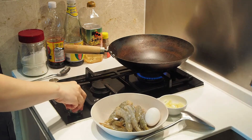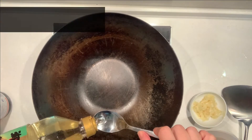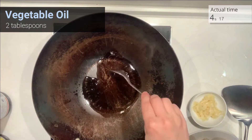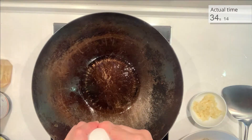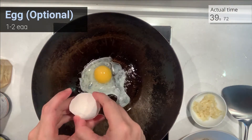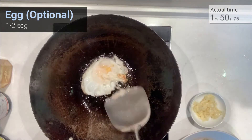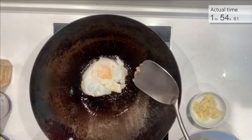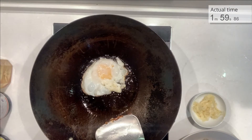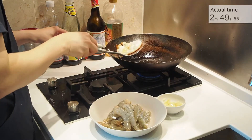Now let's start cooking. I prefer a steel wok as it browns easier, but you can use a non-stick pan too. Put in two tablespoons of vegetable oil — you can use even more and it will make frying the garlic easier, but I don't like too much oil. I make one fried egg as it goes well with the dish, but this is optional. Use high heat for this. Thais fry their egg using a lot of oil and don't flip it, but use your spatula to scoop up some hot oil to the top sides to cook it. By not flipping it and using lots of oil, you'll get a very crispy bottom — it is super good.